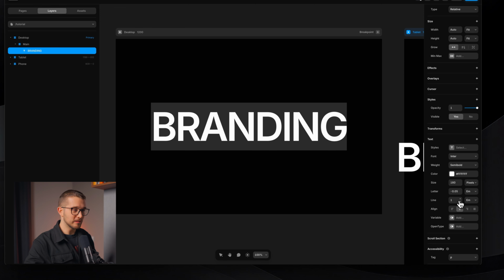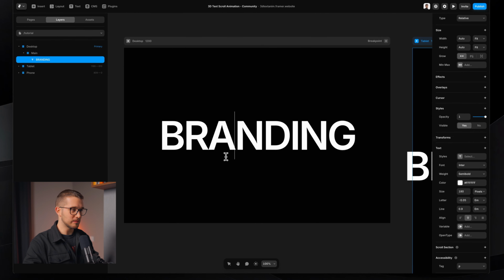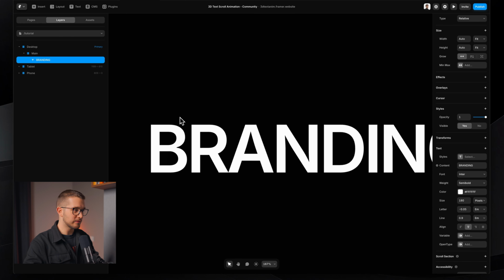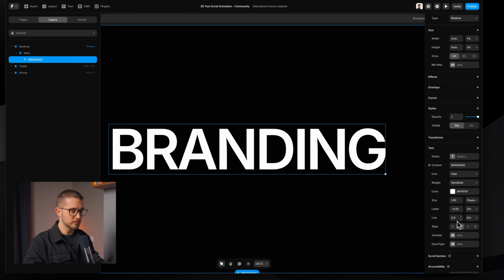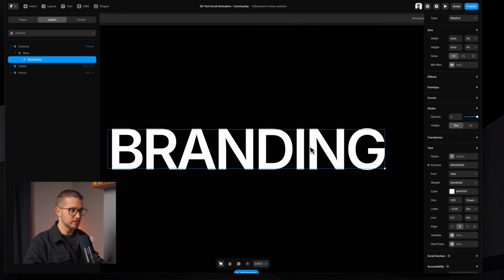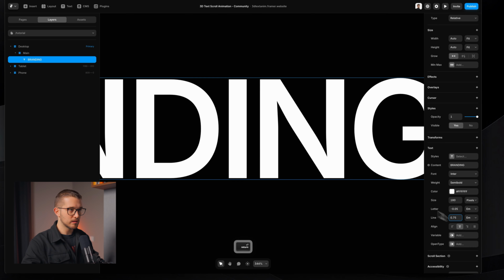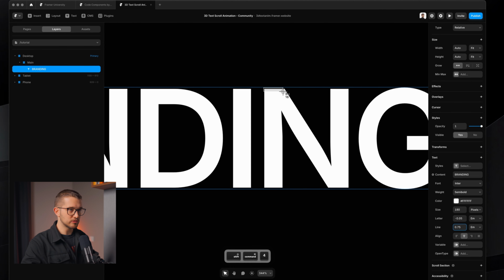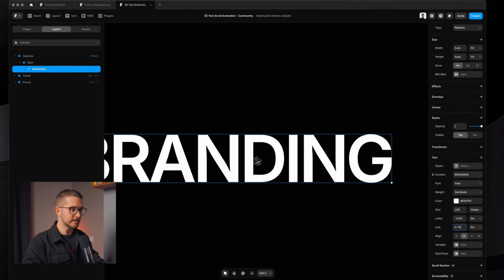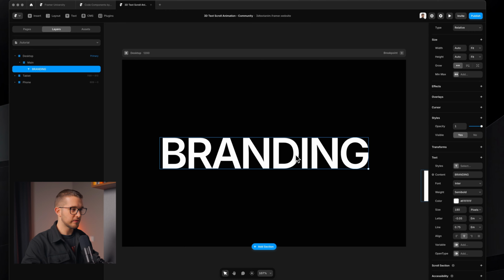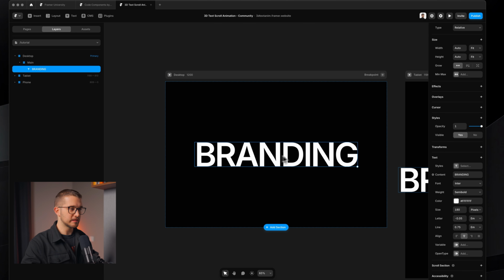Great, so now the line height will also be decreased just to make sure that this frame of the text layer is actually a little bit smaller. So by adjusting this line height, you're going to see that this frame is getting smaller and smaller. And we kind of want to have it around maybe 75 so that they almost touch the top of the letters. Yes, I think this will work just fine. And yeah, this is going to be the first text layer.